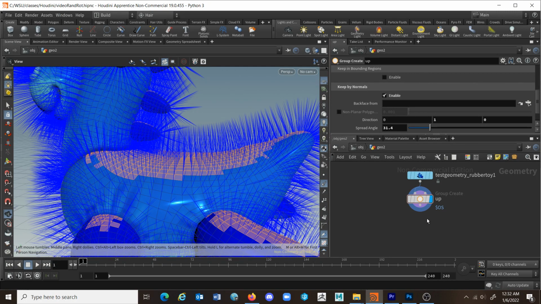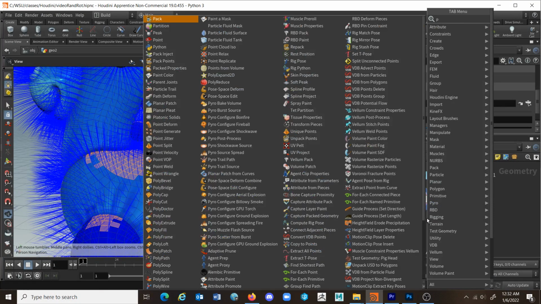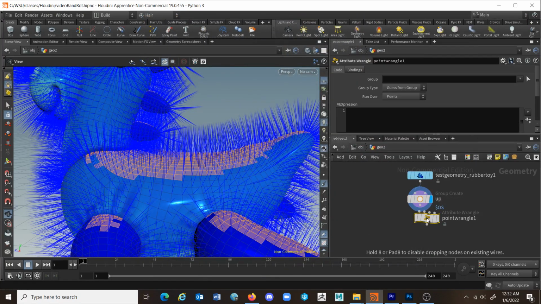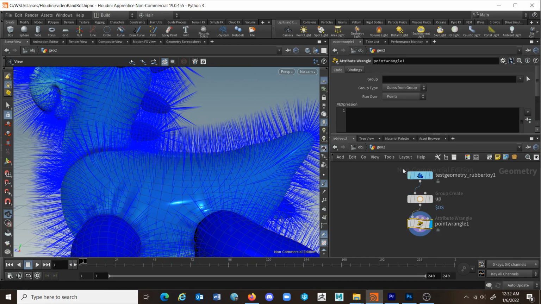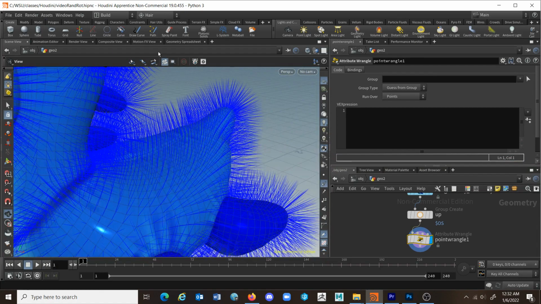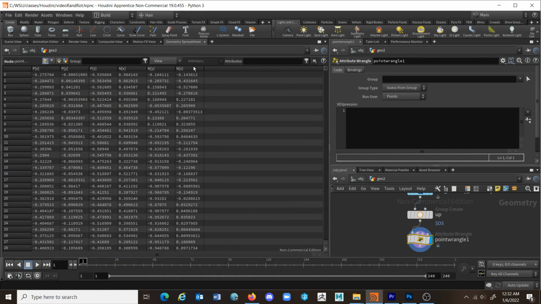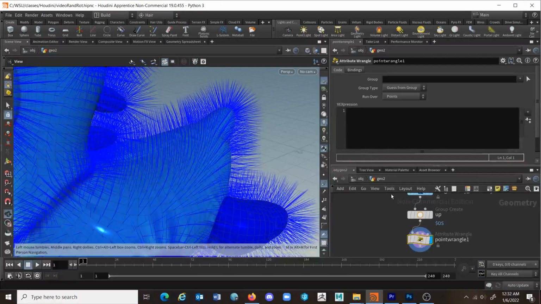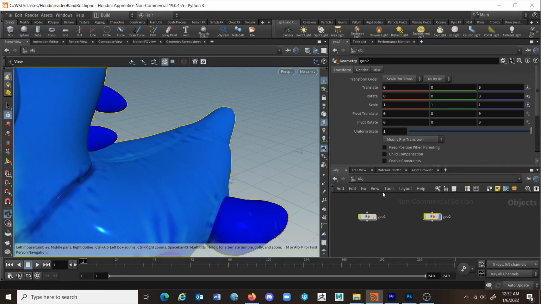So what I want to do is I want to drop down a point wrangle. And these are the normals. And again, if we look in the geometry spreadsheet, this is all this data. Well, I'm going to change this data, but I want to save it. Here, let me kind of pop back over to this other guy.